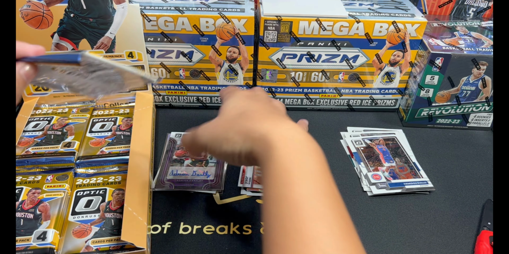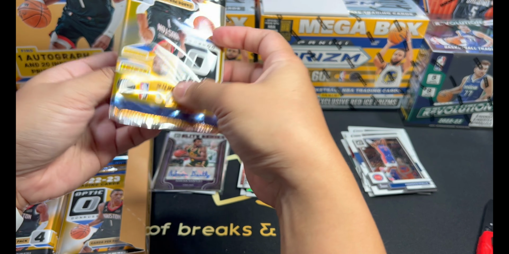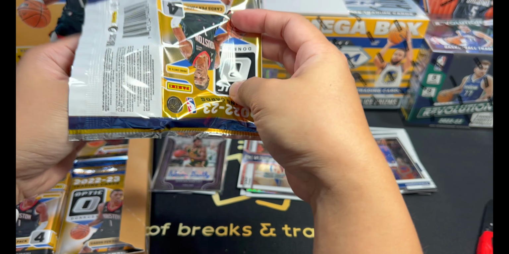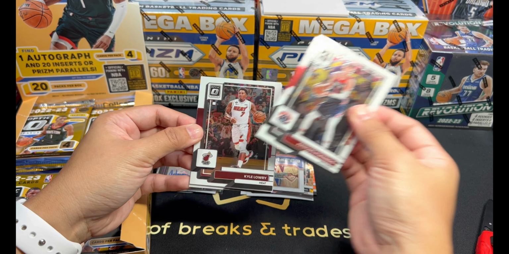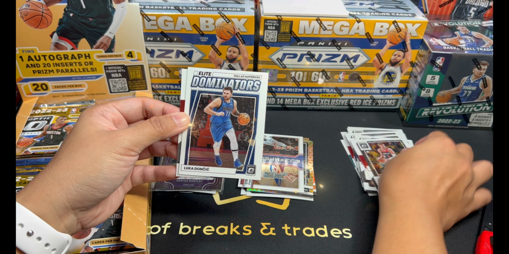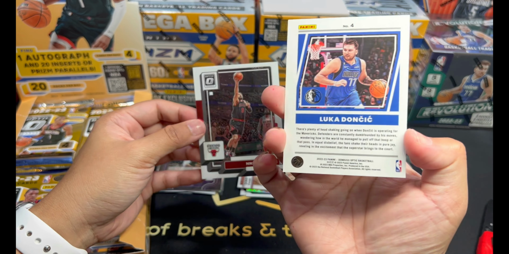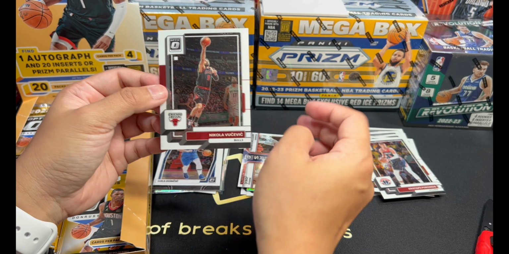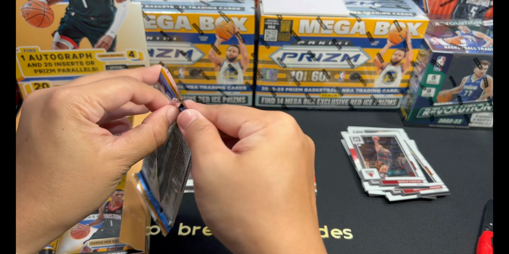So, oh my god, I was caught off guard by that auto, or like numbered auto, 99. Kristaps, Lowry, nice! It's just the base. But of Luca, so for my PC, put it here, and Vooch. Next.